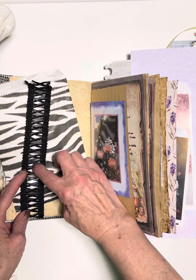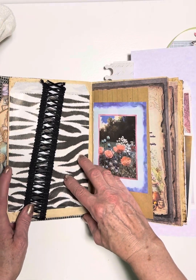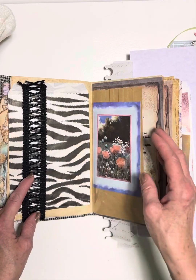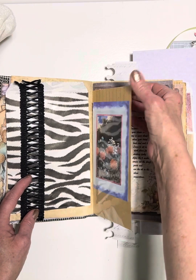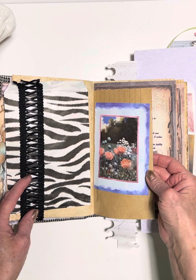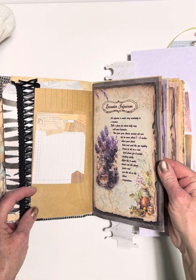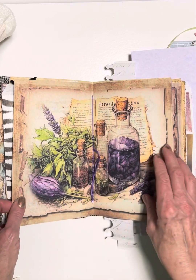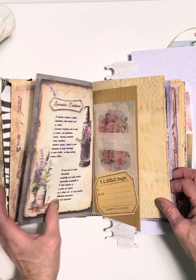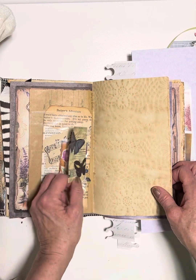I love this little leather band. I'm going to put this on here. And I found this really funky tiger pocket that's in white and black, and I thought, I'm going to use that too. I found some photo albums that had pockets, and I halved them up and put them in here so I could tuck some goodies in there. So I'm going to fill those pockets with yummy stuff. This journal is absolutely going to be gorgeous. It's going to be full of all sorts of goodies and things.